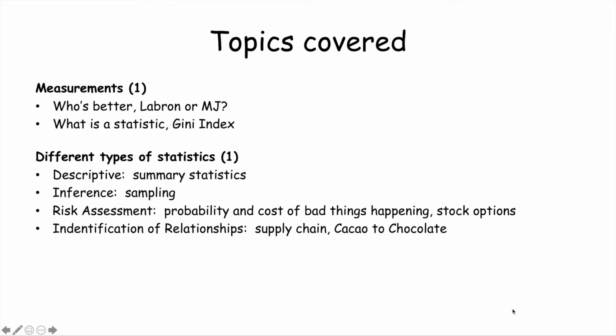And so cacao is the plant from which chocolate is derived. And if something happens at the plant side, maybe there's a pest or an insect that affects it, maybe inadequate rainfall affects it, the cost of chocolate at the end point is going to go up. And so understanding relationships between things and thinking about the strength of those relationships is really, really important. And that's one aspect of statistics that we talked about.